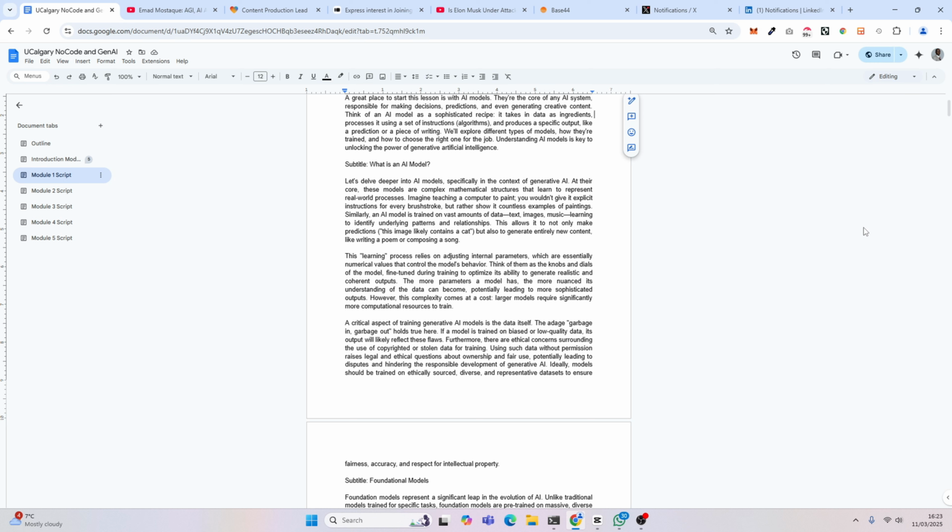A critical aspect of training generative AI models is the data itself. The adage, garbage in, garbage out, holds true here. If a model is trained on biased or low quality data, its output will likely reflect these flaws. Furthermore, there are ethical concerns surrounding the use of copyrighted or stolen data for training.